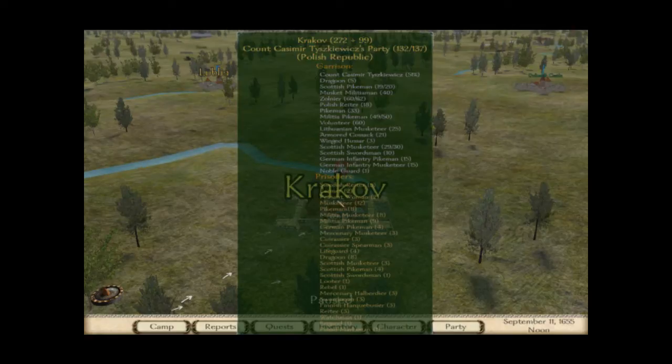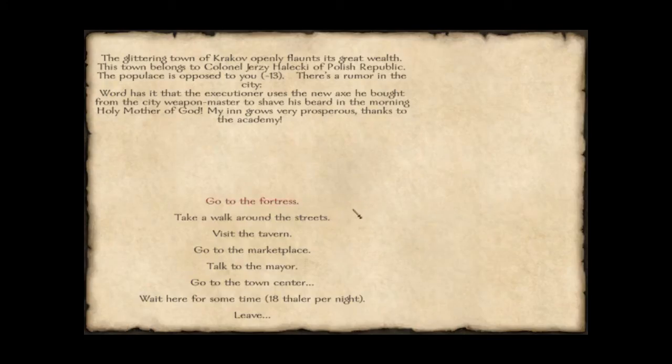Now, what I'm here to talk about is how to make money, because when you first start up the game, it seems very hard to make money. In Warband, you can raid a village or two, and you will have enough money to buy pretty much anything in the game. This is not the case in With Fire and Sword. If you raid a village, you will probably only get a maximum of 1800 Thaler, which is the replacement for dinars if you played the previous game.